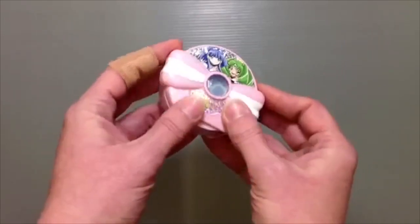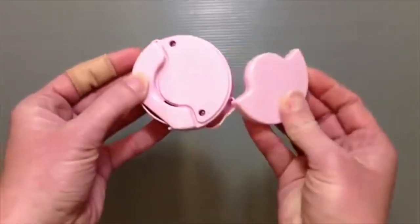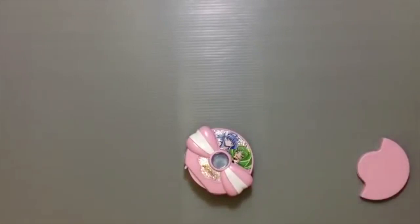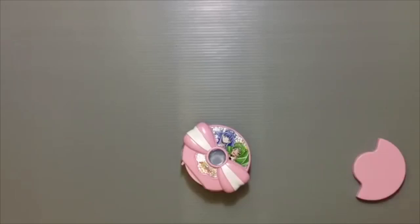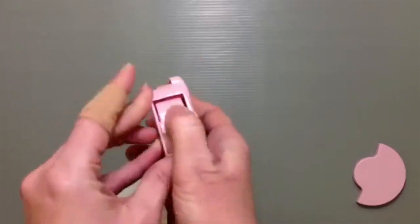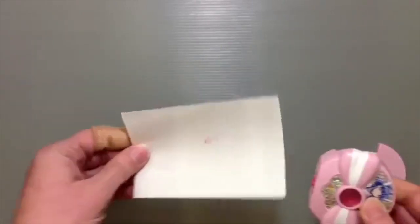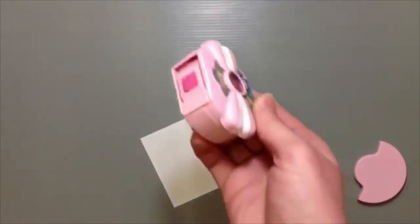And this one is actually a little stamp machine, and you can put stuff back here, if I can open it, if you wanted to keep things back here, or you can leave this off, so that you can hold it easier, so that you can stamp. Let me see if I have some paper. It's just the little Precure logo, really. You just slide open back here, and there's that little stamper, and that's the Precure design. And if you just push down, then you get a little tiny stamp of Precure. Not super high quality or anything, but still kind of cute.